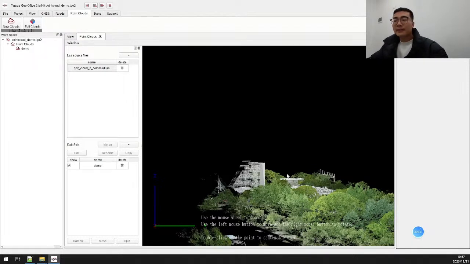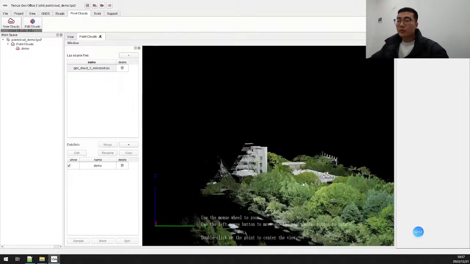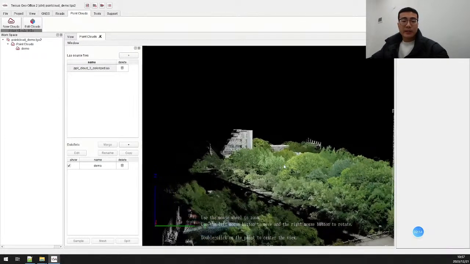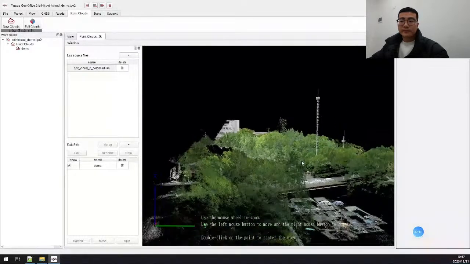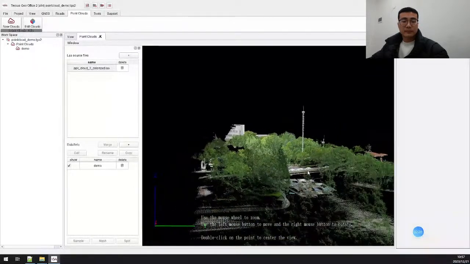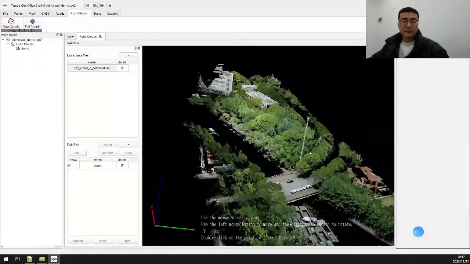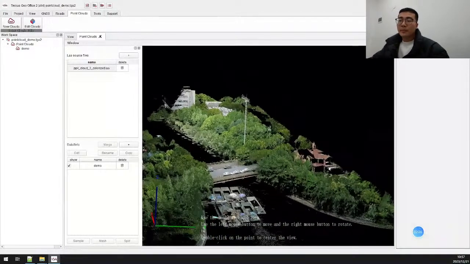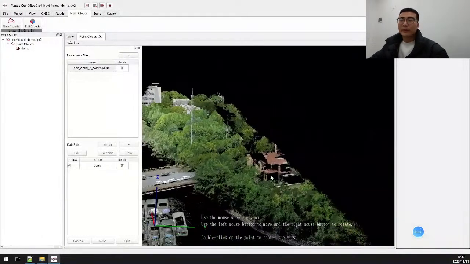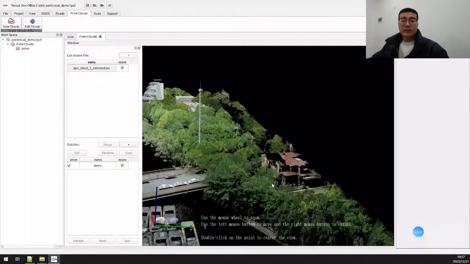Now the point cloud data has been shown in view. You can move, rotate, and scale in view with your mouse. There are some basic functionality of point cloud processing in the current version of Tersus GeoOffice version 2.